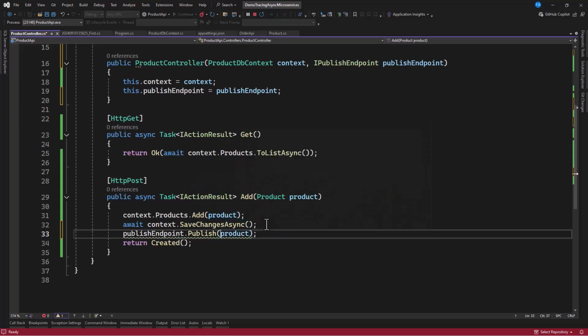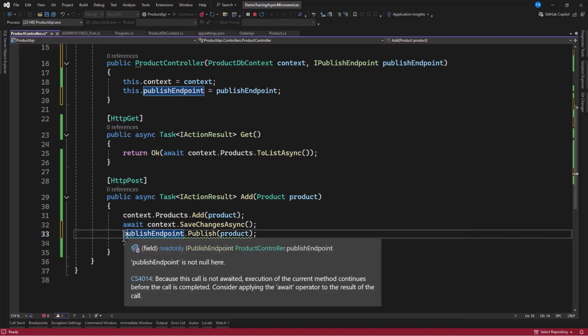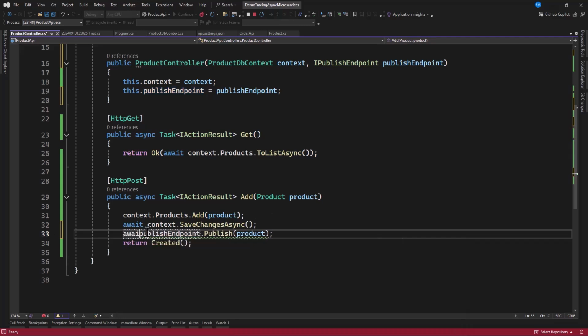So this is asynchronous. Another reason why they did not add async to this, should be public async, isn't it? But well, it just published. So let's go ahead and add the await. Okay, so we have this set. Now as soon as we run this it is going to publish this to the RabbitMQ. All right, but in order for us to integrate our tracing, we have the packages installed beautifully, and I believe you've done that. That's great.